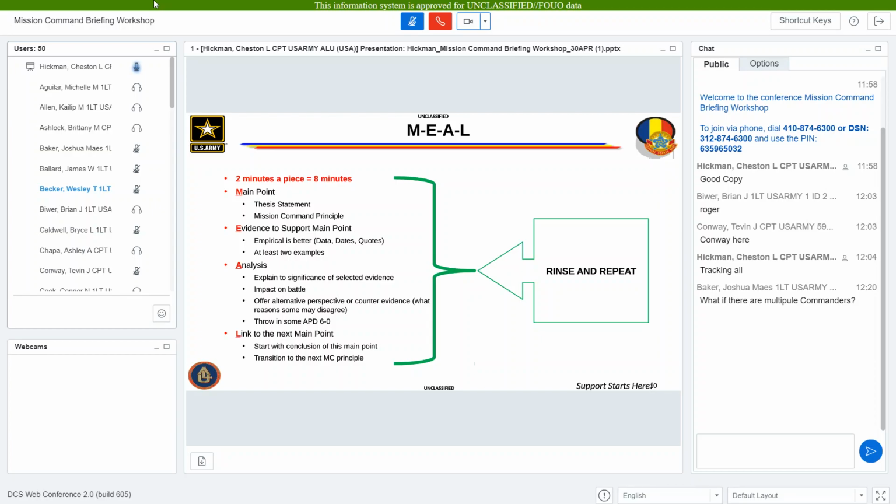Now, the tricky part, and this is on the rubric as well. You've got to give us some contrast. You've got to look at your analysis from 360 degrees. If you only tell me that General Hooker failed to exercise disciplined initiative, and you only give me examples of how they did that, you only did 180 on the analysis. You've got to offer alternative perspectives.